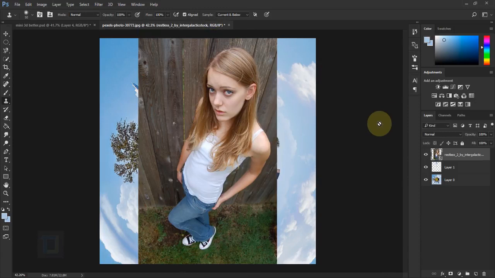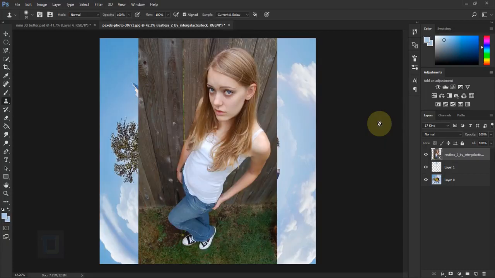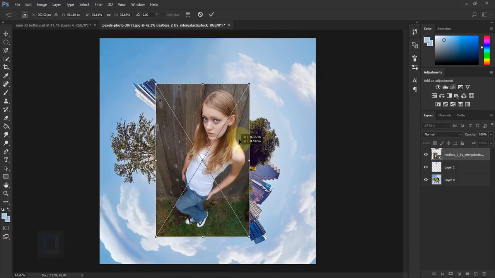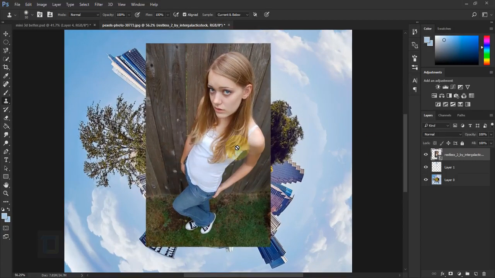Now you also have to be careful when you select the photo of a subject or yourself. So when you click picture of yourself, make sure that you are standing here and the camera is somewhere around here. So it will give you illusion of this perspective that will match with the planet. That clear? Now let's go and make the image a little bit smaller. So I'm gonna press Ctrl T, hold my shift key and make it a little bit smaller and put it here and confirm it.